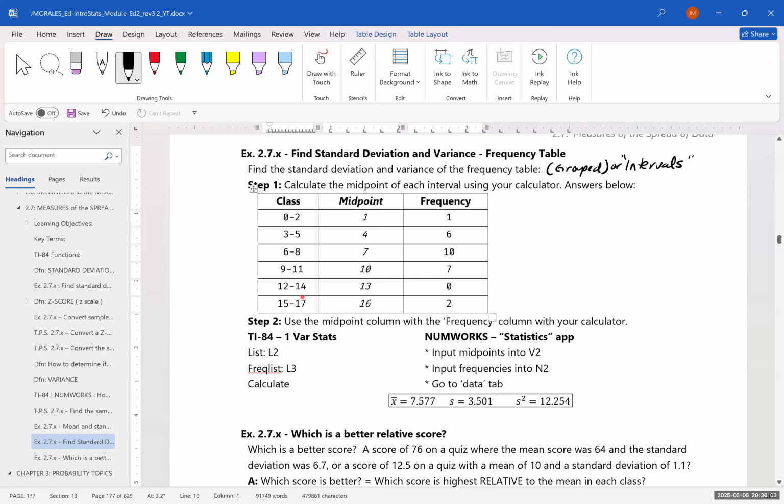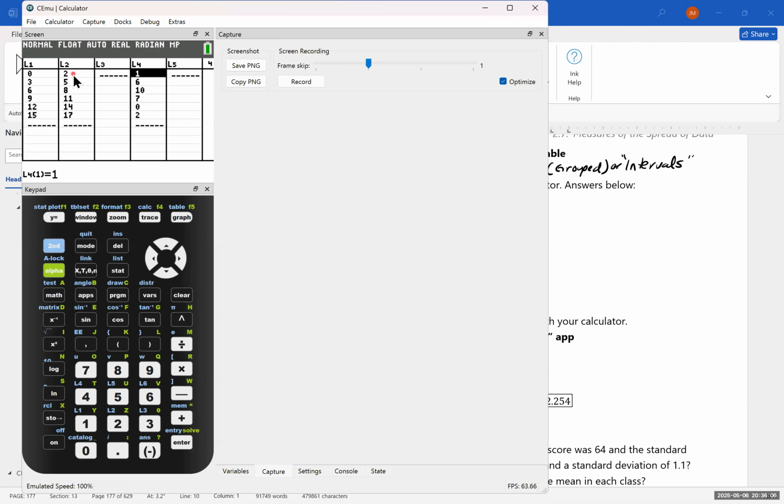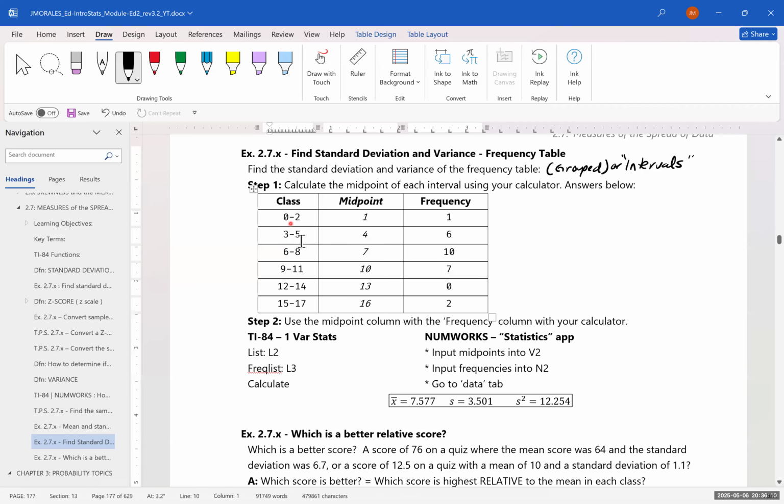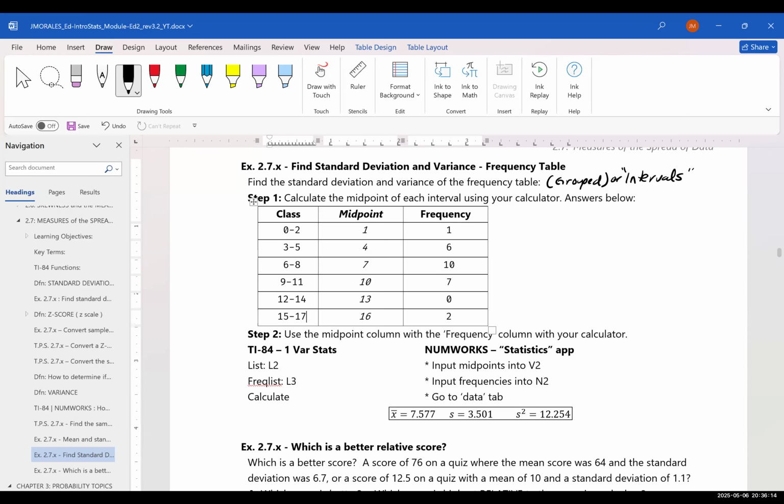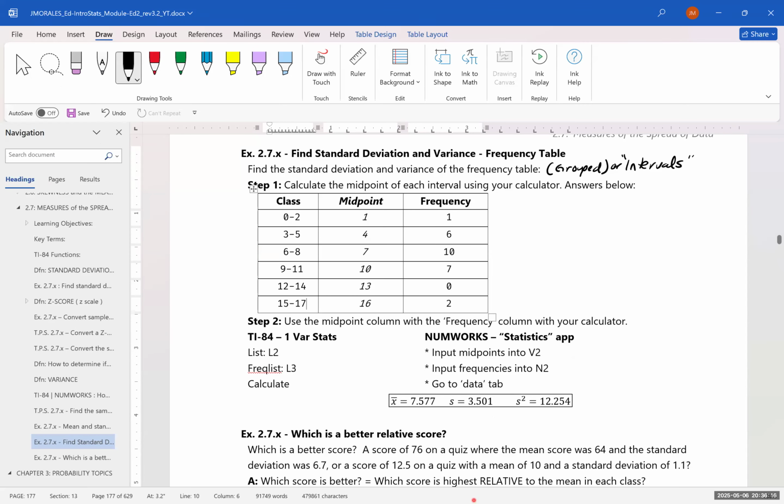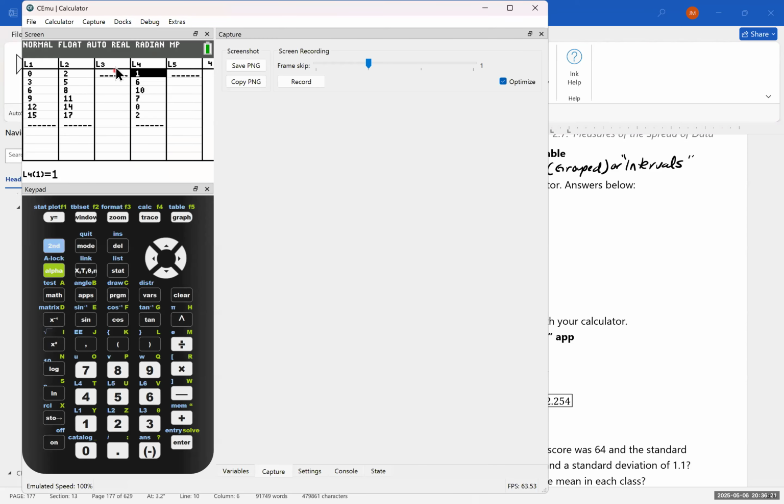And then the second list is all the upper bound numbers, 2, 5, 8, 11, 14, 17. And then I skipped a column for the midpoint, and then I put the frequencies after that.